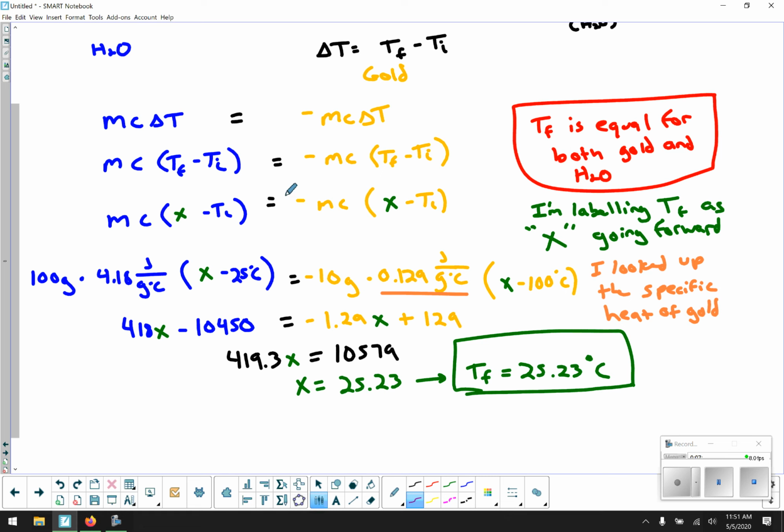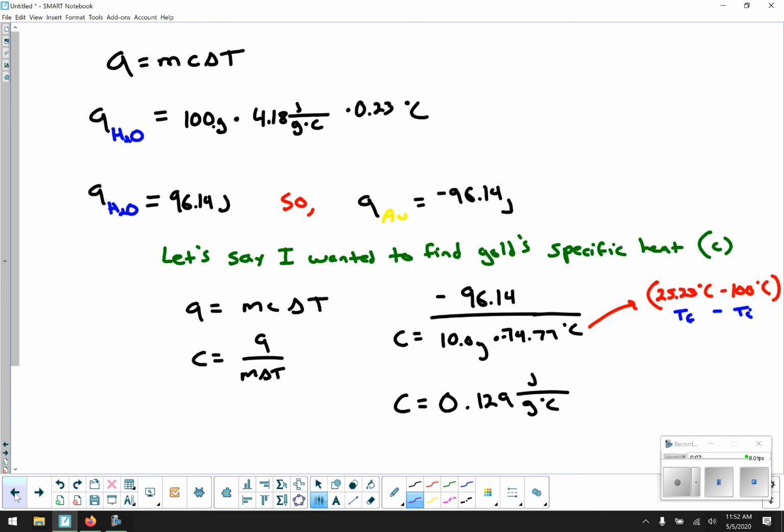So since you have that, you only have really one variable there, which is X, that final temperature. You know everything else. You know the starting temperatures of both things, their specific heats, and their masses. So that's just a matter of rearranging the equation and plugging everything in. And it looks like complicated rearranging, but you could all do that if you just follow through this. I'm not going to go over it step by step, but it is possible.